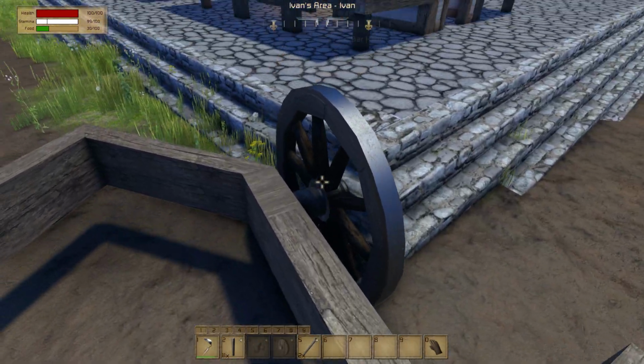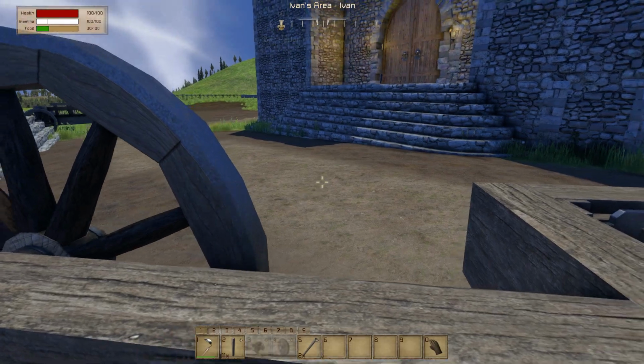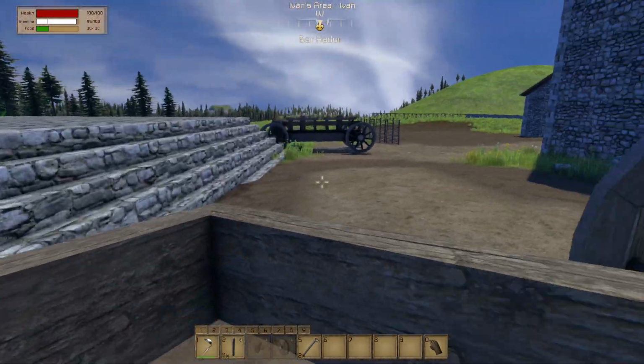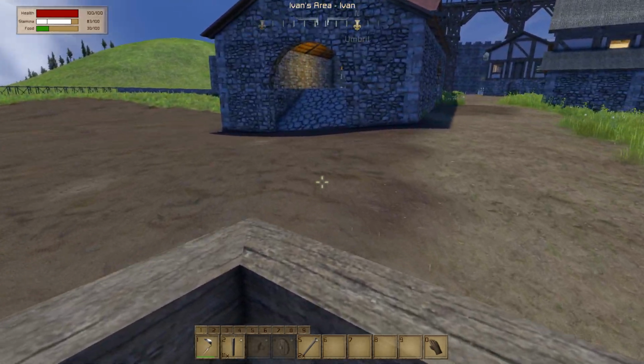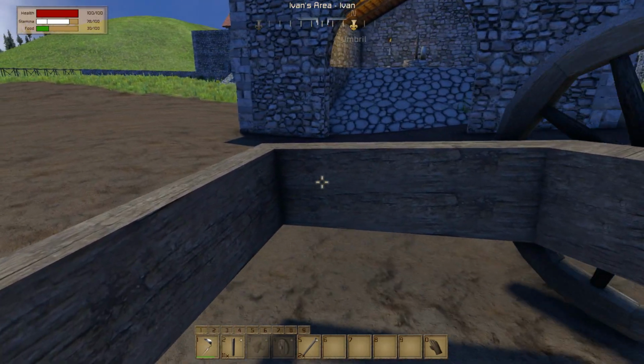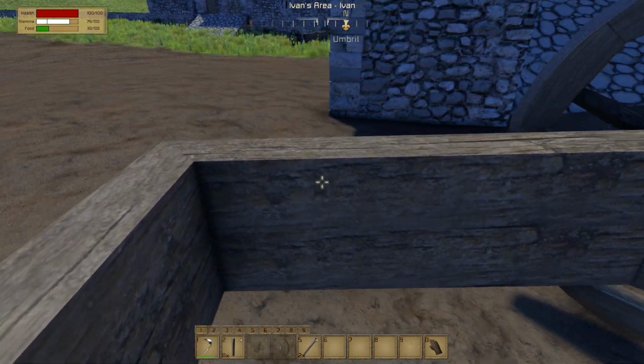Alright, so we'll just leave this cart... Well, we can't leave it in the open. We've got to put it somewhere where it's not going to be in the way. The farmhouse area. Not exactly in the farmhouse, just next to it.